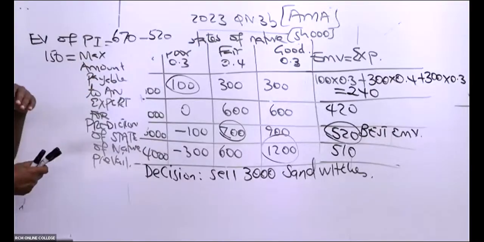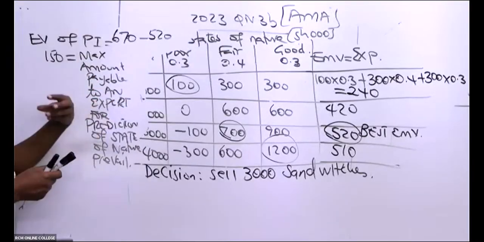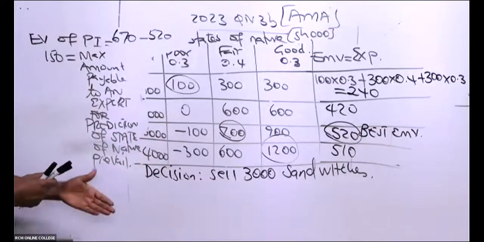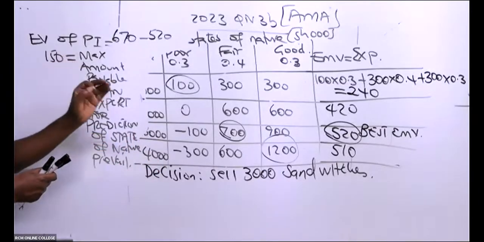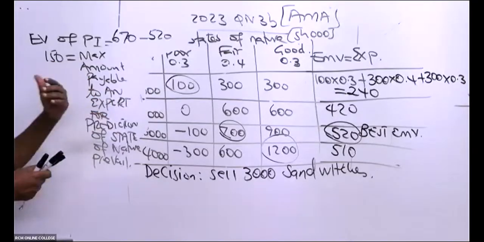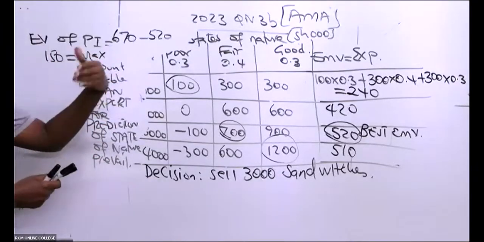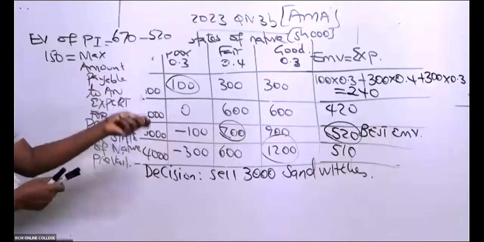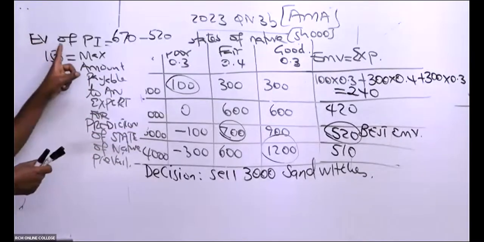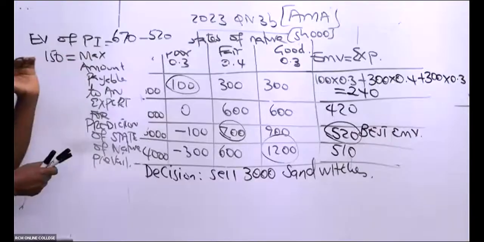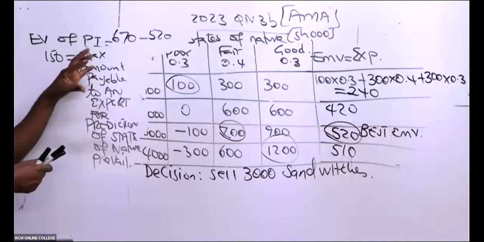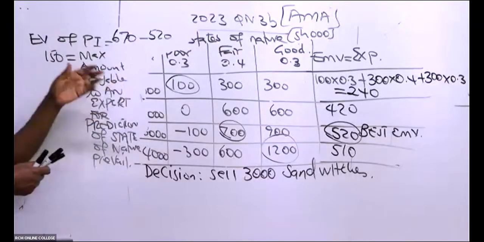Ladies and gentlemen, all of us have used this concept of expert information. For example, you want to plant maize in a particular area. If you're doing this on a large scale, you have to visit the weather people. They will give you information on whether there shall be rain or no rain, and they'll be asking for some fees. The fees they ask for is what we call the expected value of perfect information, and that fee should basically be the maximum amount you are willing to pay to acquire that information.